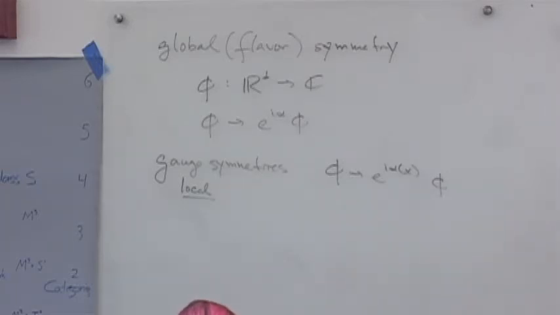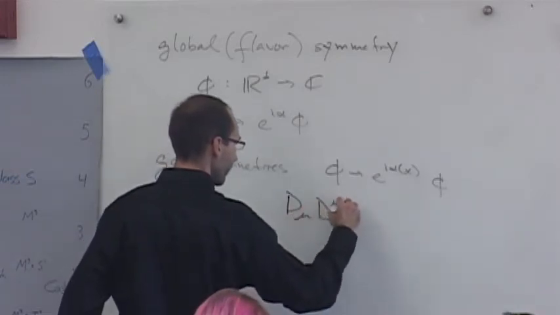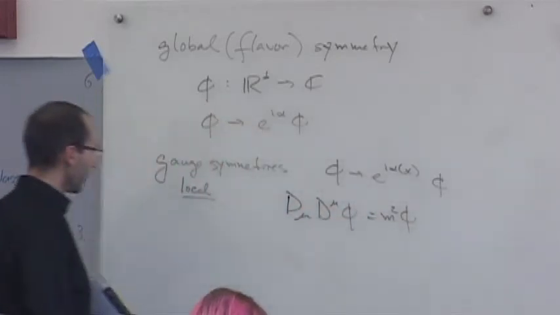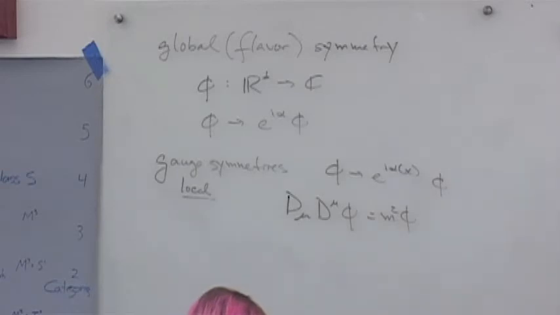This equation is not invariant under a gauge symmetry, but if I made phi into a section of a bundle with connection, and I transformed both the connection and phi at the same time, then I would get an invariant equation. So with appropriate covariant derivatives, I get an equation that has a gauge symmetry. Most relevantly, perhaps most familiarly, one can require the theory to be Lagrangian, which means that the equations of motion come about as critical points of some Lagrangian density.